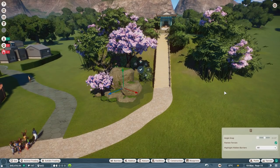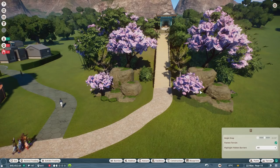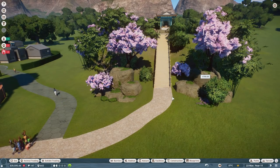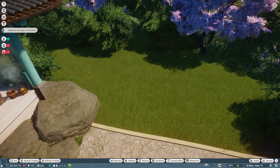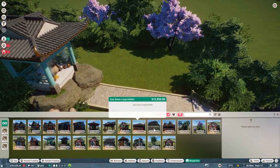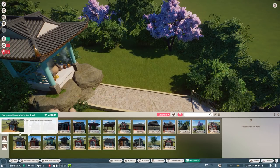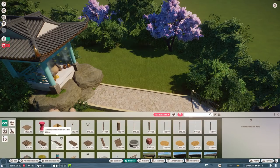There we go. Let's get this down a little bit. And I've actually been thinking we should put something on top of Panda Mountain to encourage people to go up there, like a little info store. So I think we're gonna go ahead and do that too. That's so pretty. Yes, being able to use blueprints changes everything. All right, speaking of blueprints, I'm gonna go ahead and add in the info place while I'm thinking about it. So we can put down a small shop shell, and then you go ahead and stick that on top of a shop, I'm pretty sure.